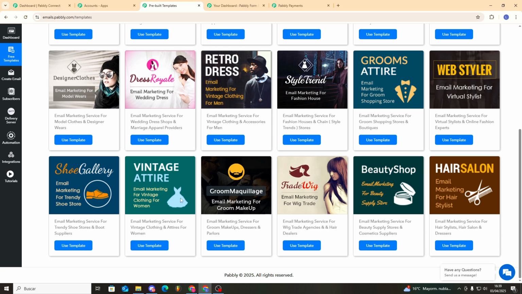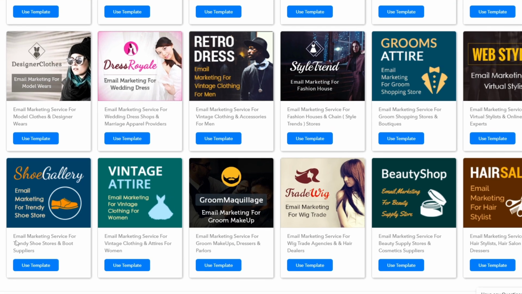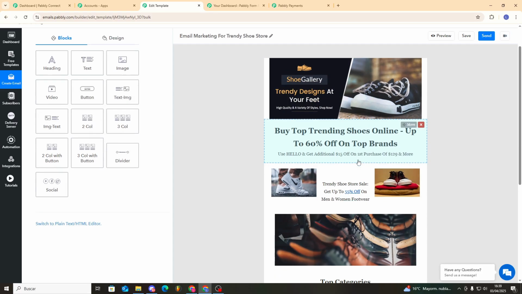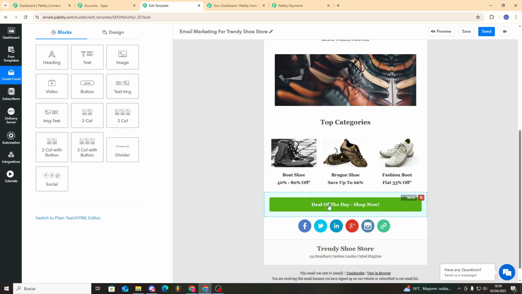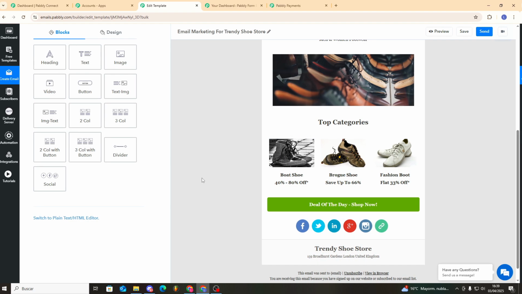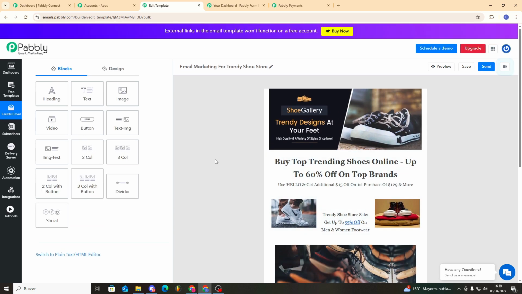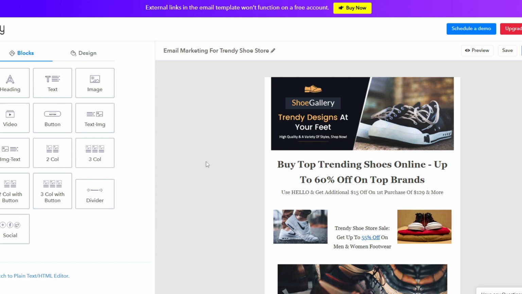Like other email tools such as Brevo, which you can check out on our channel if you're looking for a dedicated solution. Inside this, we can modify and edit the blocks. As you can see, we can change the image or add a link to it. For example, we can add all these sections. If we want to add a heading, we can do so here and move it wherever we like. We can also add various images and other elements.